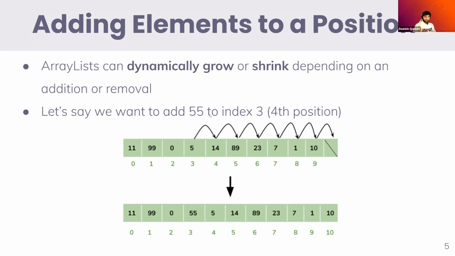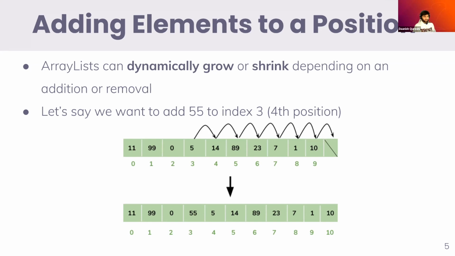Now remember back to arrays that indexes start with 0 and work their way up, but positions start with 1 and work their way up. When we're accessing the element, we use the index. So if I say the 0th element or the 0th index, this would be 11. If I say the 9th index, I would be looking at 10. Everyone good with that? It can get a little bit tricky sometimes with index versus position, but index is what Java looks at.